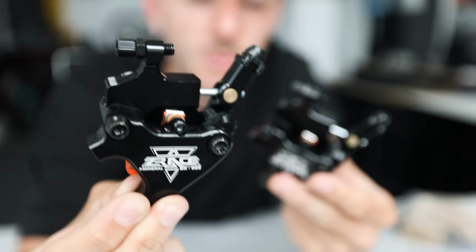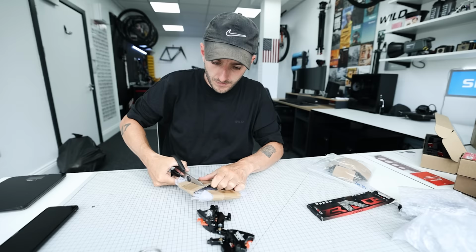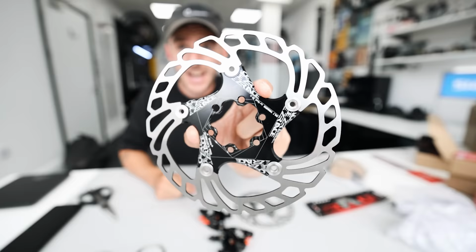You can buy them separately, and they come, it's actually optional, with discs. They give you a host of different color options and size options. I went with black because it's neutral, and 160 front and rear.